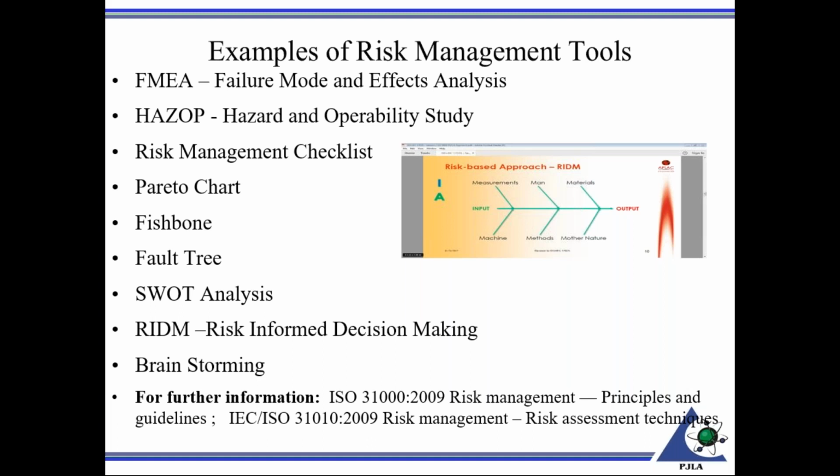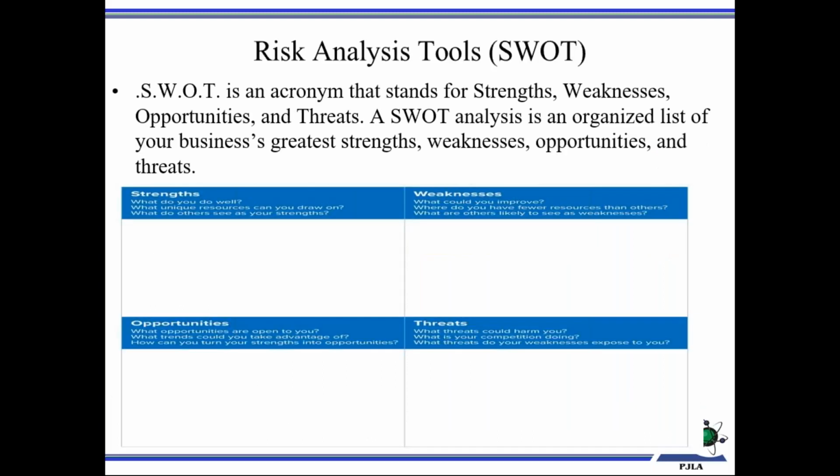And there's a reference there for ISO 31000, principles and guidance for risk management. Like I said, there's a whole lot of information out there, a whole lot of tools, a whole lot of methodology. We have labs, I know they're accredited, small labs, larger labs that are part of a larger organization, that want to pick one or adopt something that's going to work for their organization. I mentioned a SWOT analysis. SWOT is an acronym that stands for strengths, weaknesses, opportunities, and threats.